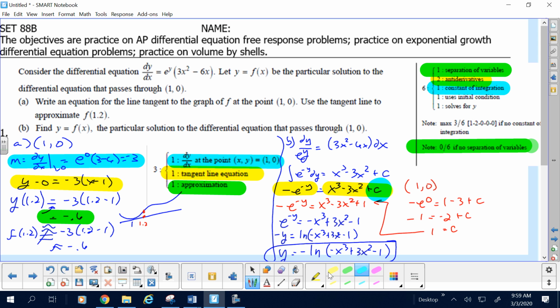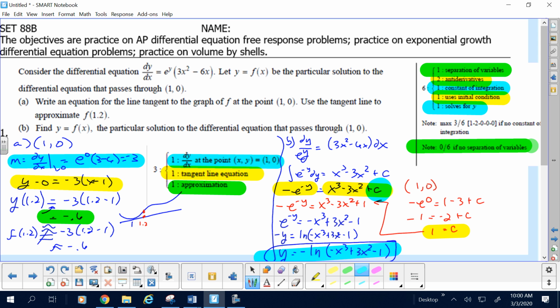And then using the initial condition to find the c, that's over here. Now that's based on your equation. So if you messed up the antiderivative here, say you said it was positive, then your c will be different, but you'd still be in on carry through error, did you find your c correctly? You follow? And then last but not least, did you solve for y, that would be based on your equation. If you made a ridiculous mistake that made the problem way easier, you'd probably be out on that. But if your mistake didn't make the problem considerably easier, then they would read for carry through error. You with me?